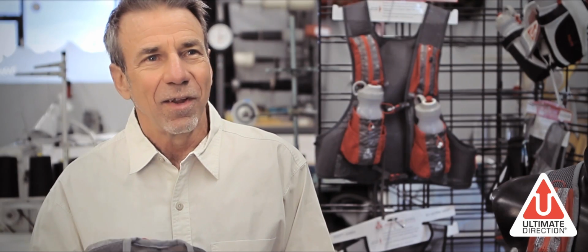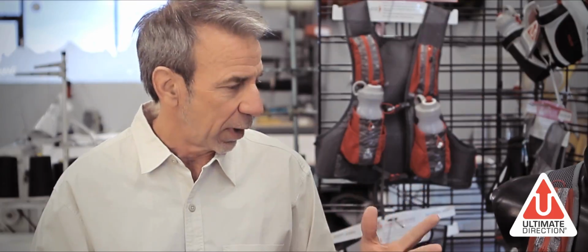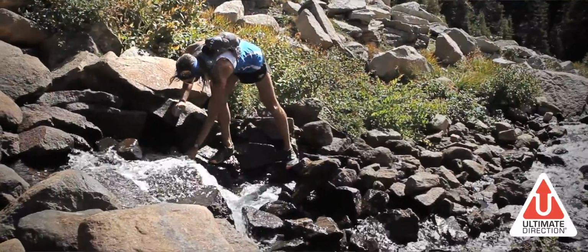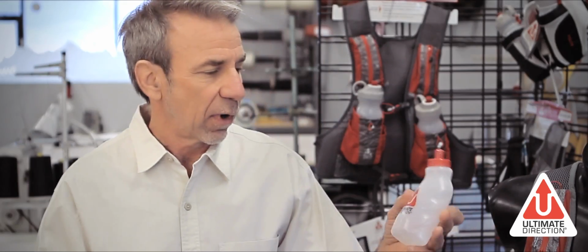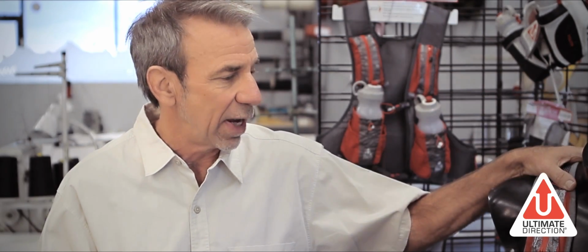And lastly, what really has changed the game is the capacity to carry bottles up front. Reservoirs have been the industry standard for 20 years, but by putting a bottle up front, it's easily accessible. You can get it in and out instantly, and you can use any size bottle. You can use our 26, you can use our 10-ounce bottle, they just drop right in, or you can even still use a reservoir in the rear. It doesn't really matter. The fun thing about this is that you can use any hydration system that you want.